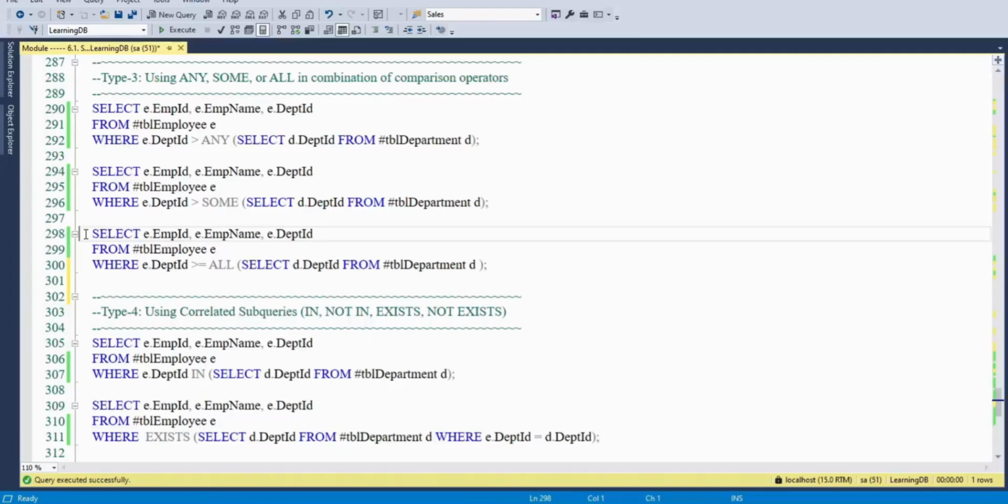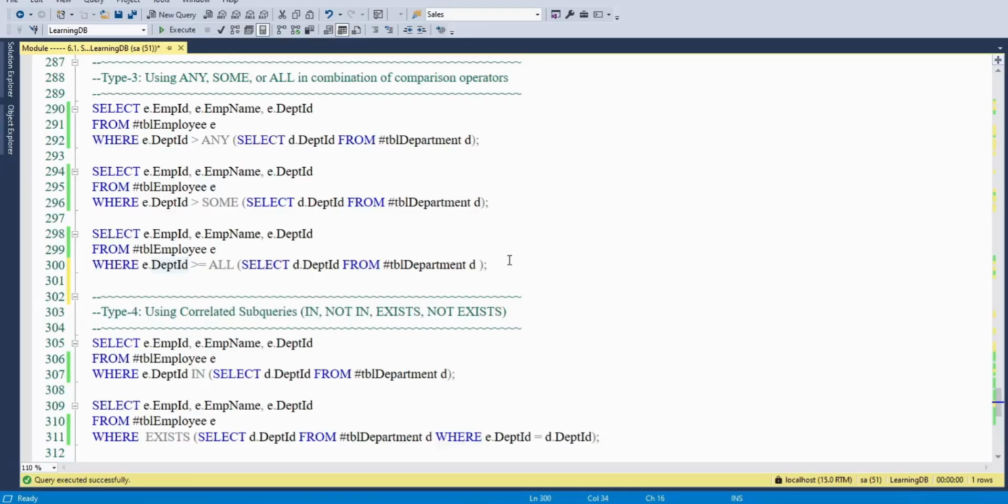Now in the case of all, how will we approach it? Select star from employee where the department id greater than or equal to all. How all will perform is, let's say, is 1 greater than or equal to all of the department ids 1, 2 and 3? No, right? Is the second department greater than or equal to all the departments?